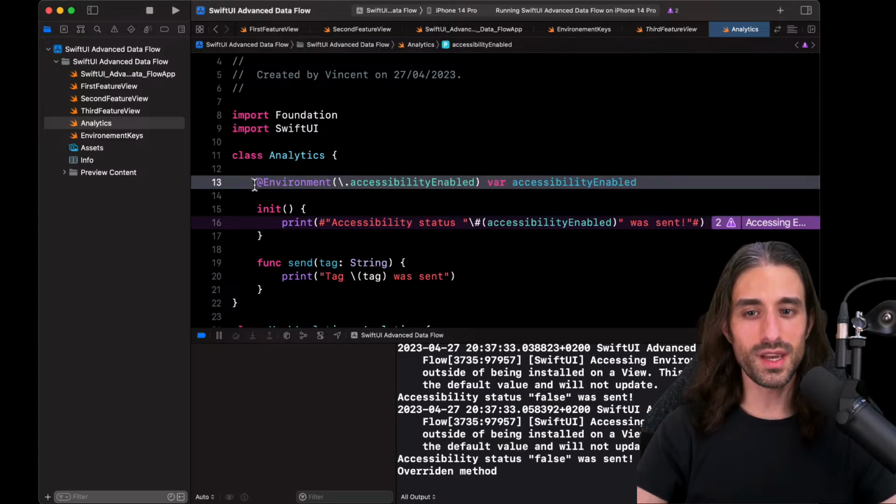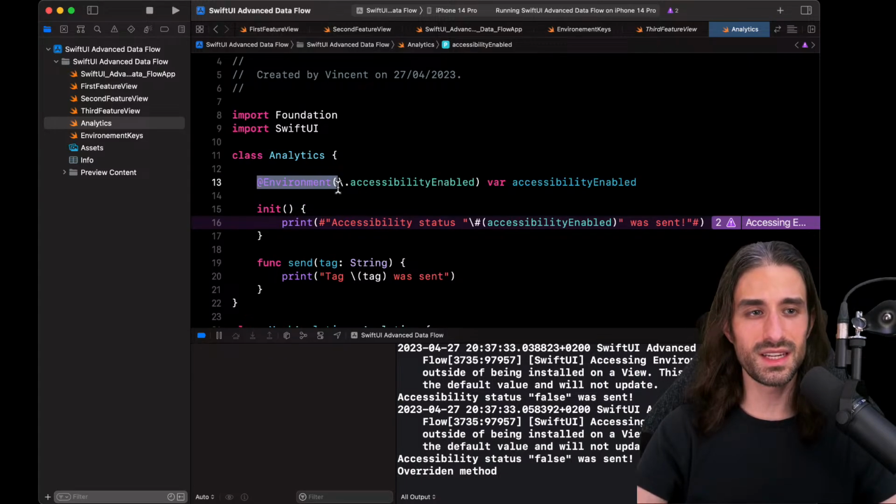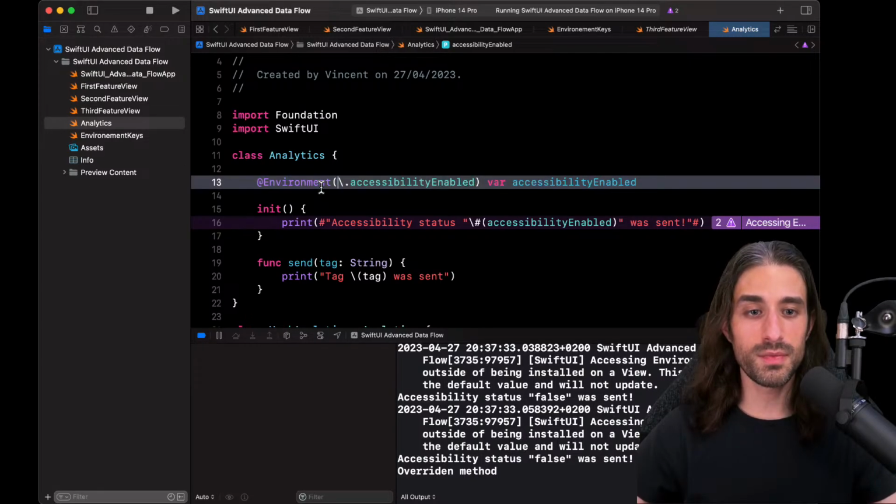That pitfall is that you can use @Environment basically anywhere. But just like we had seen that using @State outside of a view will not trigger any update of the UI, here it's the same thing. Using @Environment outside of a view will actually never read the actual value that's in the environment. It will just read the default value. So here we are just getting a default value of false, and we will never get the value we want. However, it's quite easy to get tricked into thinking that this does work.